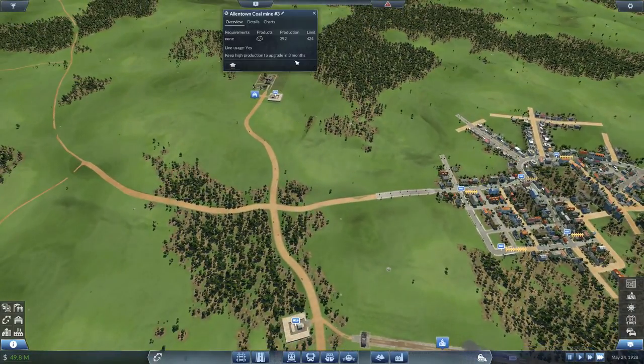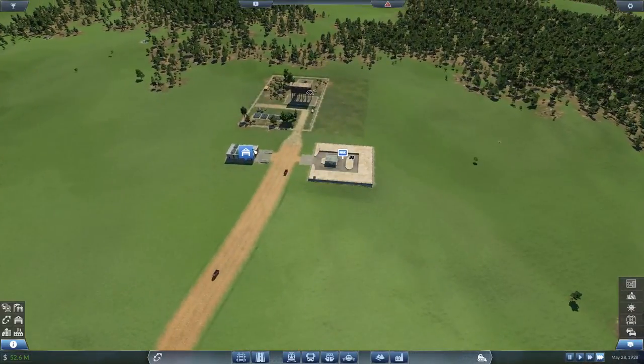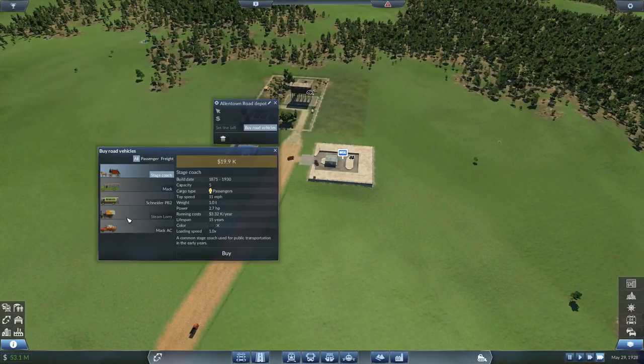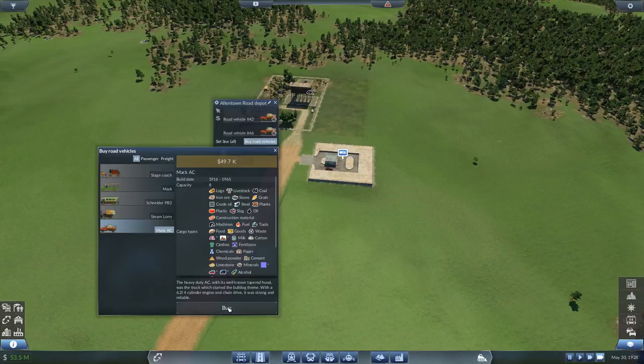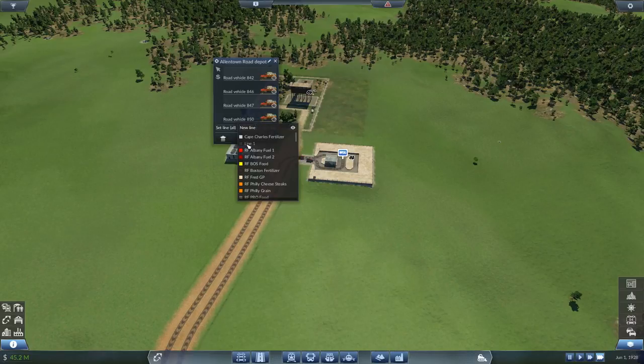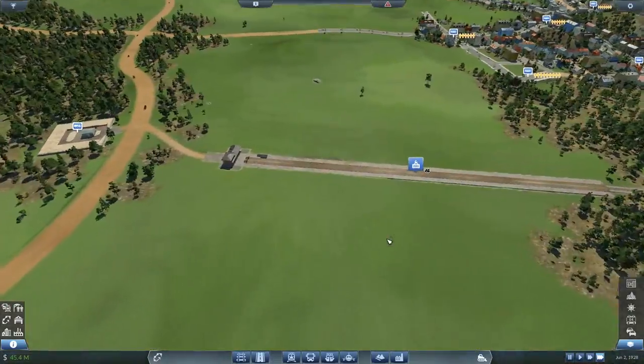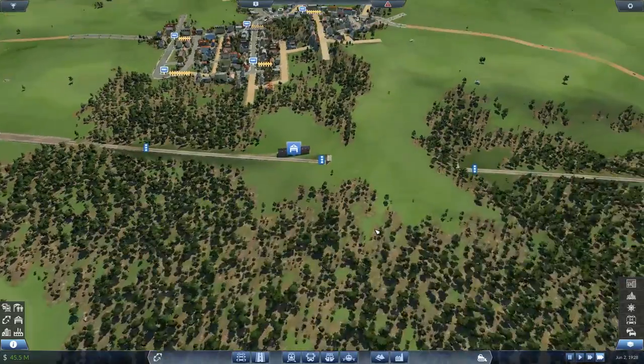How's this doing? The production's almost maxed out, and it's just about to upgrade in a few months. Okay, on the basis that that's going to upgrade, I'm going to put some more vehicles on here. 1, 2... I don't know. Let's just put an extra 4 on. It's line 1. I have to rename that. Right, and then... Do I put another train on here?